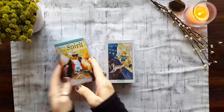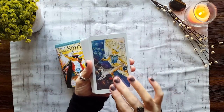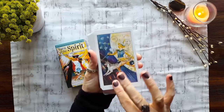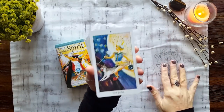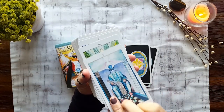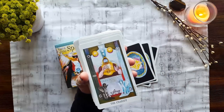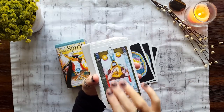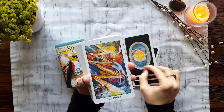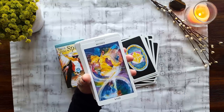Up next we have the Tarot of the Spirit. You can see it comes in a tuck box. I have not made a bag for this one yet because in truth I have not used this deck at all. It comes with this little Kabbalah Tree of Life overlay here with plastics — kind of neat. I'm not really into Kabbalah at this point, but it would be interesting for study. I really like the artwork in this deck and it has a lot of associations. There is a larger book — it comes with the standard little white book, and there is a larger book that I do intend to get, but as I haven't had time to actually work on this deck, I haven't purchased it yet. I have heard there are a lot of really interesting things going on in terms of the artwork, symbolism, and correspondences.